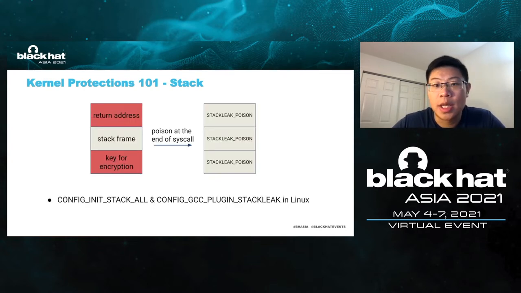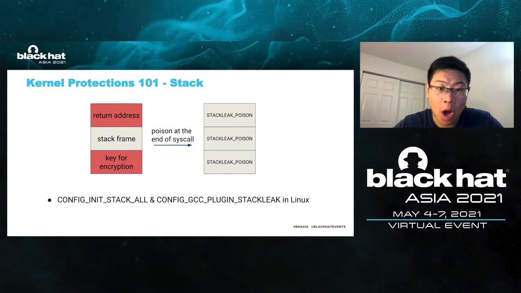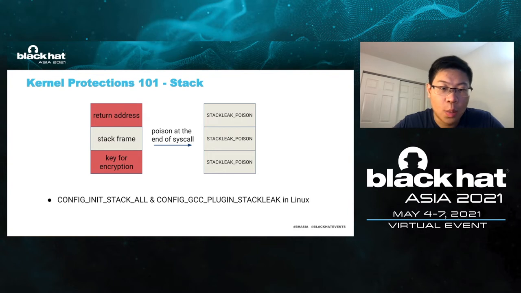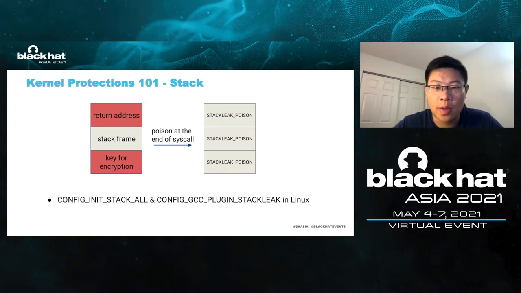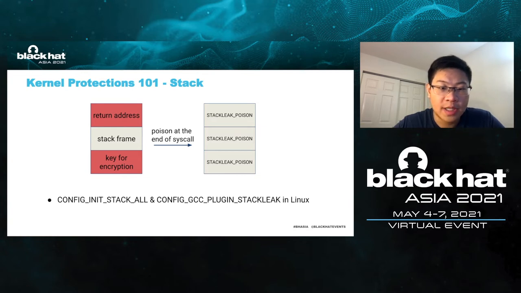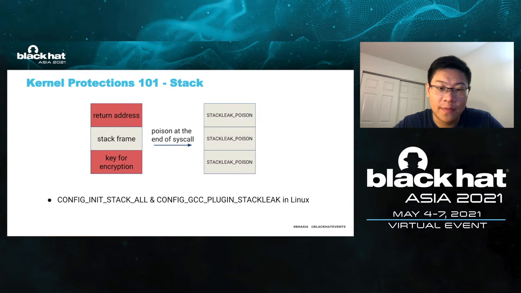The second protection on stack I want to introduce is CONFIG_INIT_STACK_ALL and CONFIG_GCC_PLUGIN_STACKLEAK. Both mitigations are responsible for poisoning the kernel stack at the end of a system call. One type of kernel bug is uninitialized stack. The adversary can exploit this using stack spray — using one system call to store sensitive data like encryption keys on the kernel stack, then triggering an uninitialized stack bug via another system call. Since part of the stack is uninitialized, the sensitive data is not erased. When that stack portion is copied to user space, the sensitive data is leaked. Last year, a stack-based information leak in A2MP of Bluetooth was discovered, basically practicing this idea.